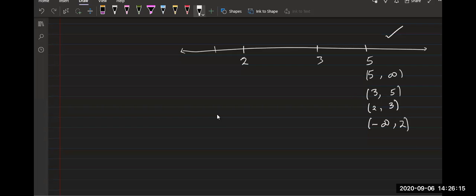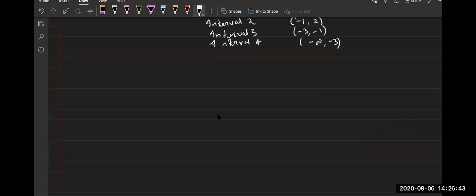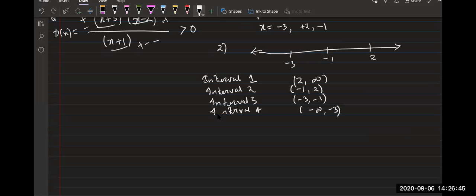Okay. See, that's why I ask you to focus on these things, because this might seem very easy, but it is a foundation topic. It's not your normal topic. If you're not focused on what I'm teaching, then you won't get it in the second, third class. So I want your 100% attention. Whatever I'm teaching, just listen to that only. I hope all of you understood this point about intervals.